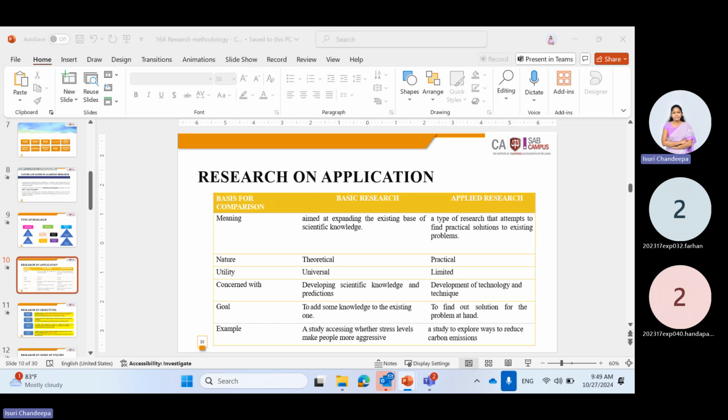Next one. Basic research, those are very theoretical, right? Just we have to formulate the hypothesis, data collection and analysis, and come to the conclusion, right? Whereas the applied research, it doesn't have any flow, right? You have to go to the market, you have to go to the industry, you identify the problem, and just find out the answers for the problem. Accordingly, the applied research findings are universal or else specified.